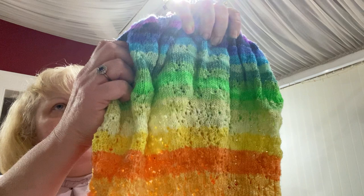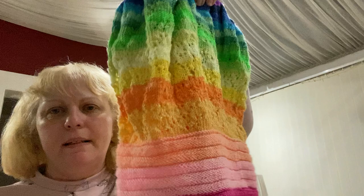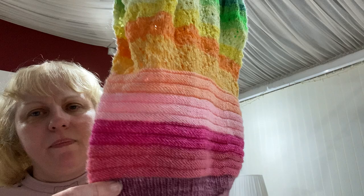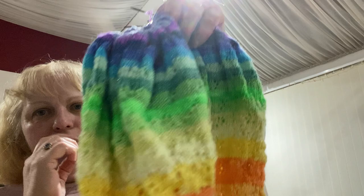This is the Snow Day cowl by Bex Creates. It's a paid-for pattern on Ravelry but it's really pretty. It should have finished on this colour here but I'm doing a few extra repeats because I wanted to use it all — it seemed silly just to have two or three colours left over. I could do with it being finished actually, so I might give that a bit of love tonight. I've got the rest of that purple to go in, then a sparkly mauve, then a slightly darker mauve, and then the rib will be done in a pink. So I've only got two and a half colours left. If I put my mind to it I could have that finished this week.